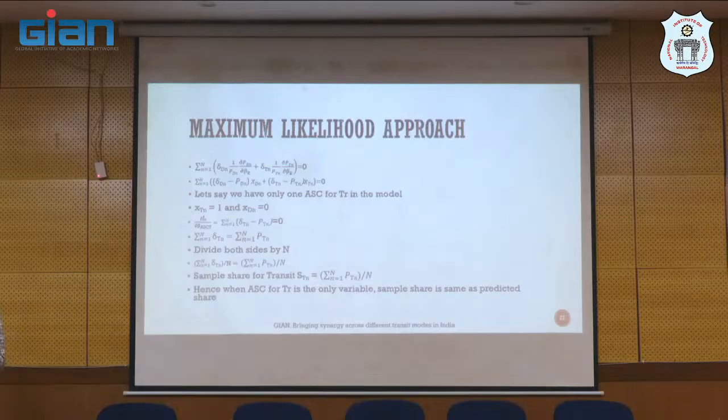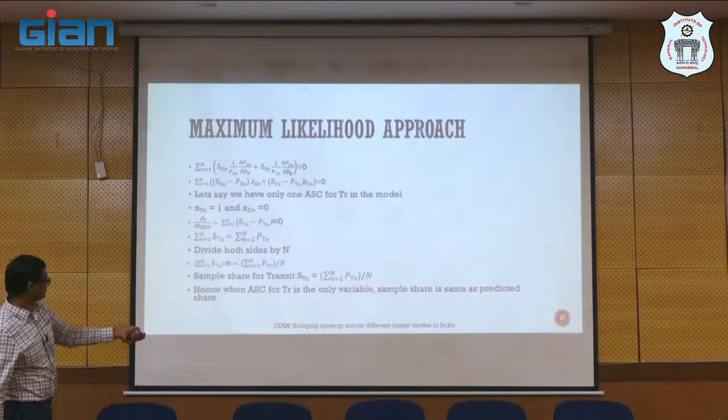So your constant will give you, just like in linear regression, a constant-only model gives you good information. It tells you what the sample shares in your data set are. If your data set is 50-50, your constant will be 0. If your data set is 30-70, your constant will adjust in a way that the predicted probability for the chosen alternative is aligned with the share of the sample.